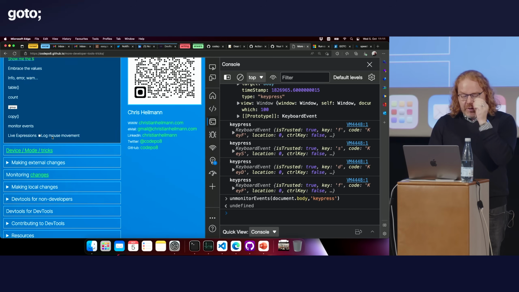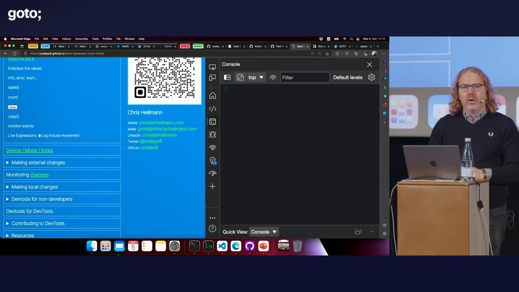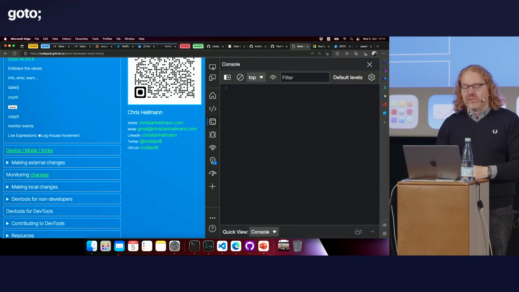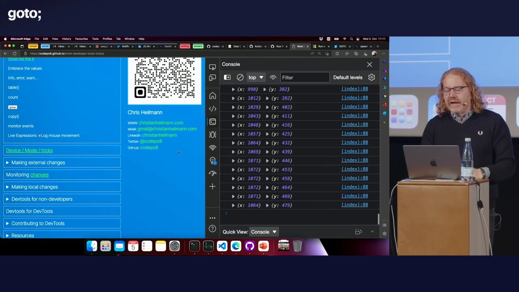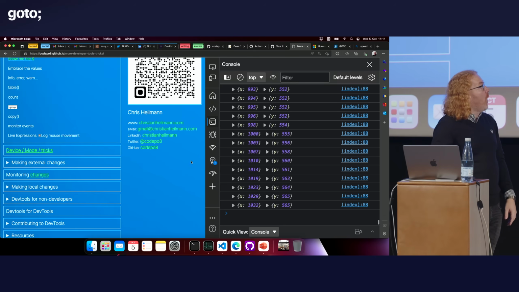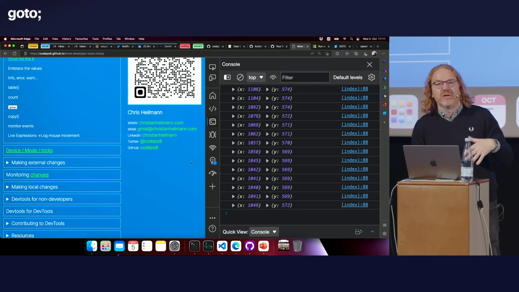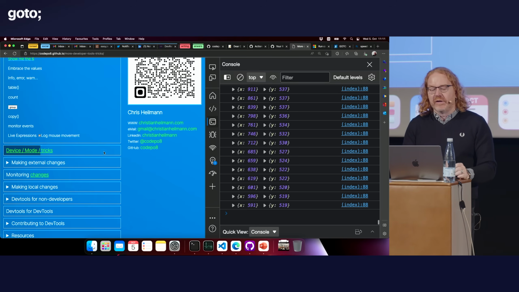The last thing I want to show you is live expressions. One thing that a lot of people do wrong is actually flood the console with lots and lots of information. It slows down your computer, it uses a lot of memory, it's actually not that useful. So for example, if I have a mouse tracker running, that actually shows me the mouse coordinates at the moment. And while I'm trying to find something out, I'm probably moving the mouse and the thing changes again and I have no idea what I'm doing and I'm flooding the console that way.